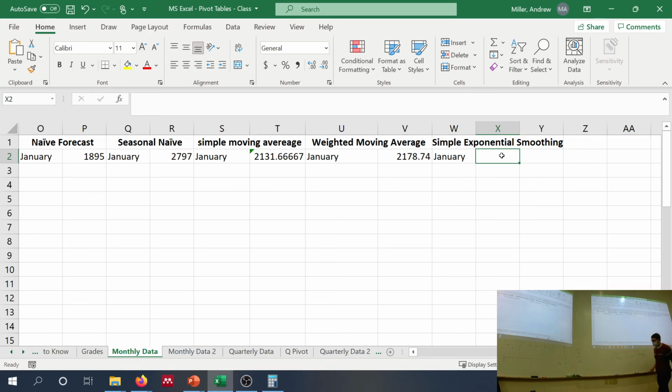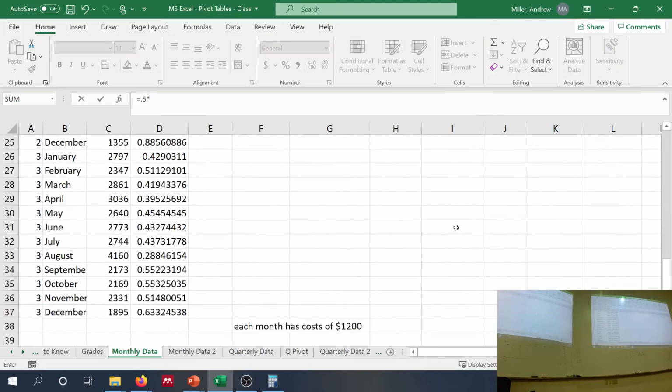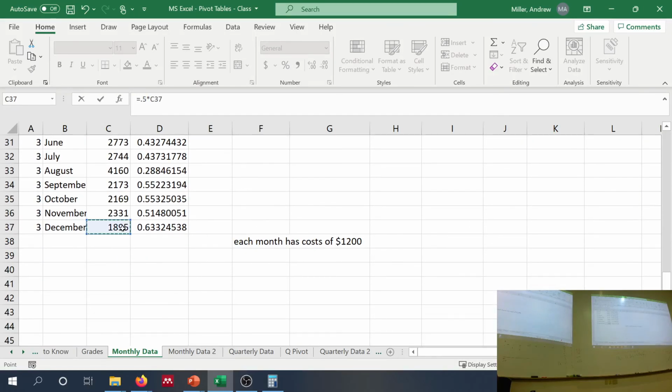So go ahead and see an example here. With this, we first use alpha to multiply by the most recent occurring value. So we're going to use 0.5 times the most recent occurring value, which would be this right here.